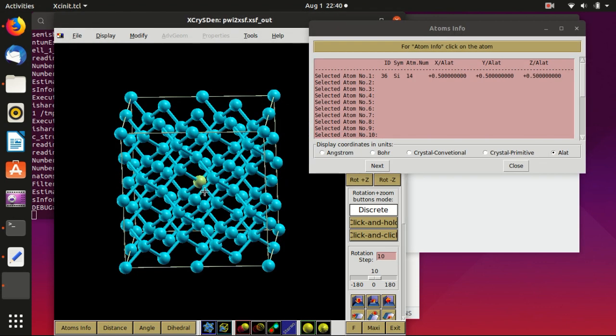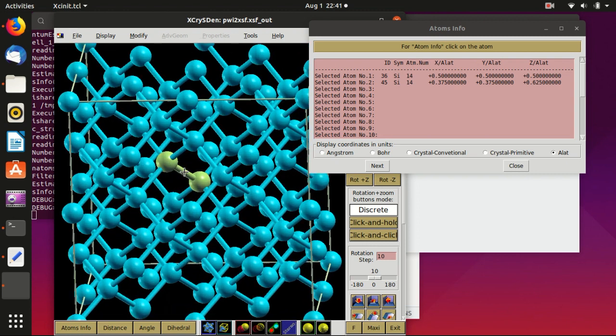And then what we want to do is take one atom away. We want to take this atom away as the first image, and then for the second image we want to take this atom away. So basically in the first image we take this atom away but keep this atom, and in the second image we take this atom away but keep this atom. And then the energy barrier is basically the energy barrier of moving this atom towards this vacancy, which I will show you later.